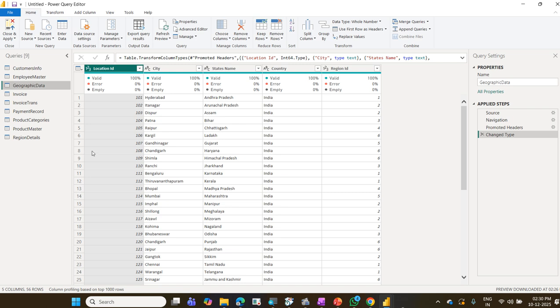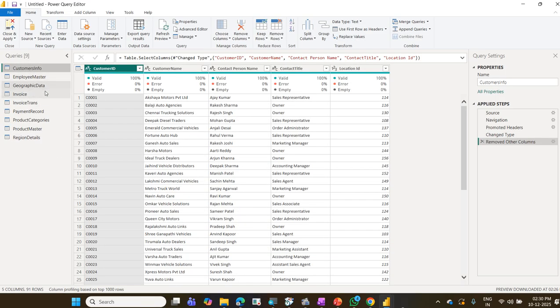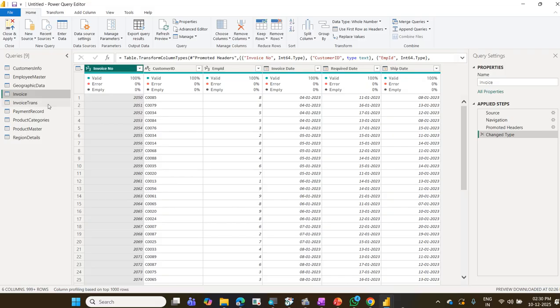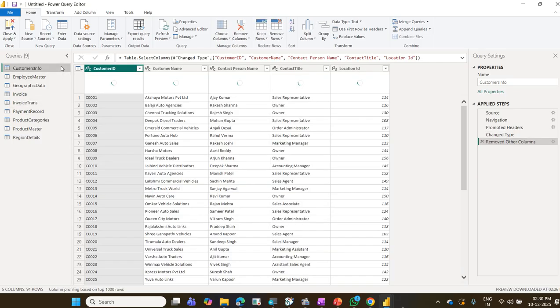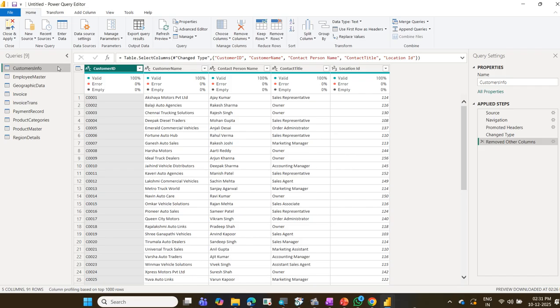But there are some connected columns available between the tables. Between the invoice, trans and invoice, I have the column is invoice number. Like this, we have connection. Don't worry. Power BI will take care of it. If you are not using Power BI 10 years before, if you have 10 tables like this, manually you have to create a relationship between the 10 table. And manually you have to do all the process. Now no worries. Power BI will take care of it.